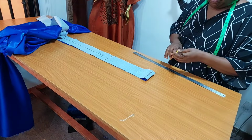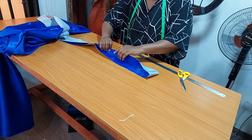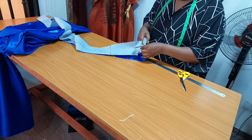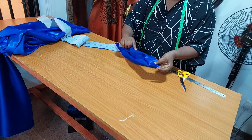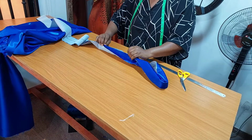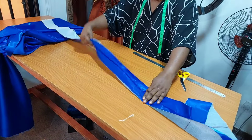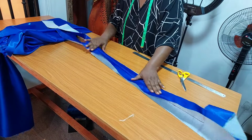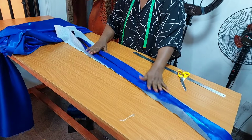You can fix the lapel to the bodies in 2 different ways. First method, fold the lapel into 2 this way. Take to your ironing table, give it a good press. This method requires that you join the front and the back bodies first on the shoulder. Then, after ironing the lapel, you will place the center back of the lapel to the center back of the neckline. I've already made this tutorial before. Then sew it.